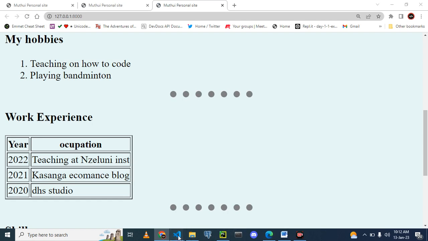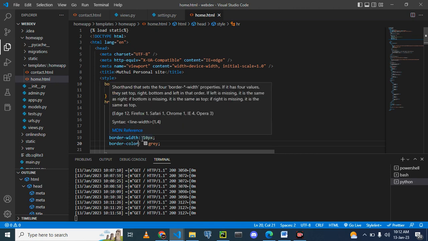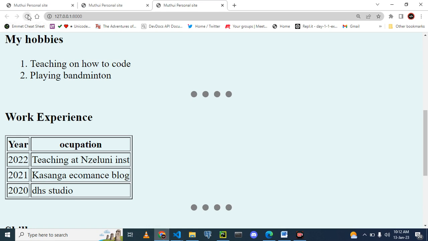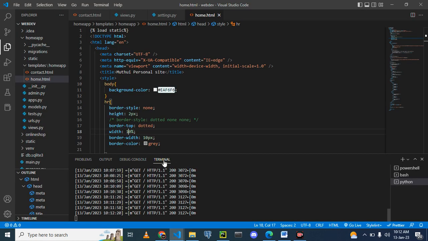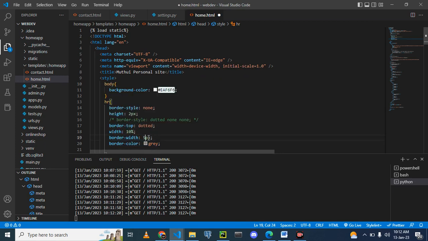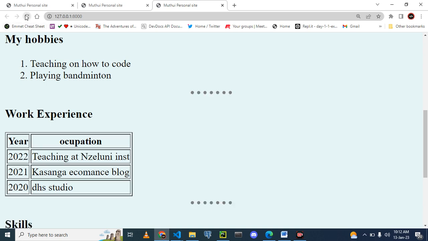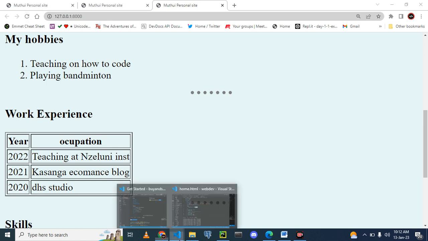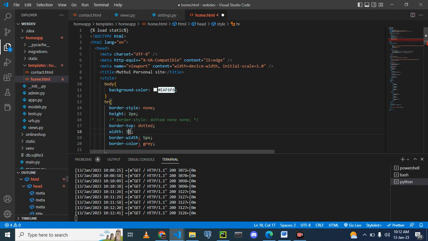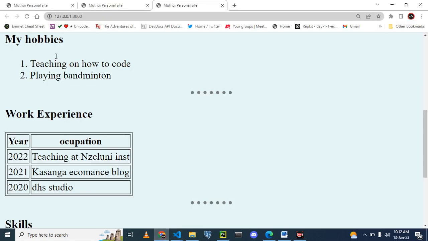Now let's take 10% of the width of the screen. Let's see how it looks. Good. And also we reduce this size to 5 pixels. Control S to save the changes. Go to Chrome and refresh. And yes, that is good. Let's also reduce this one to 5%. Control S and refresh. Good. So that is a bit better.